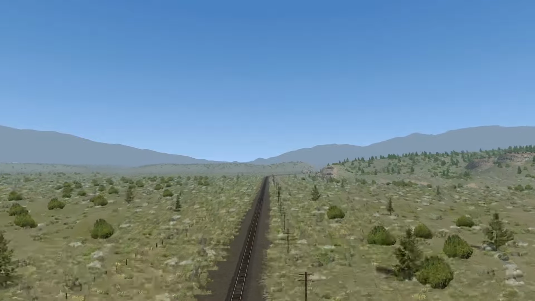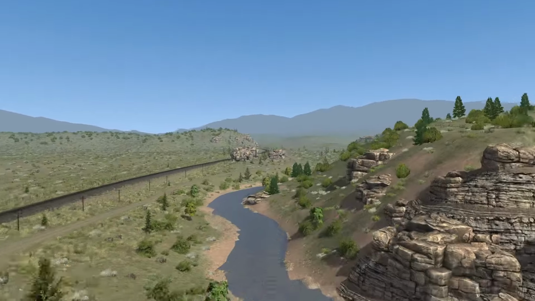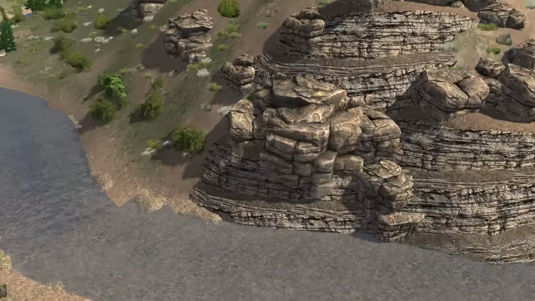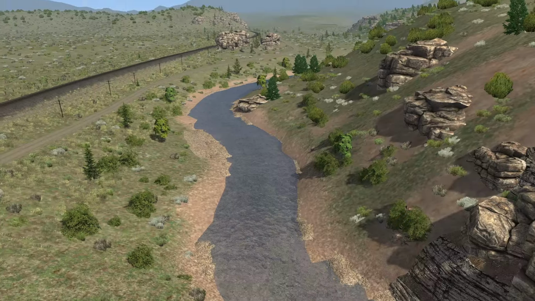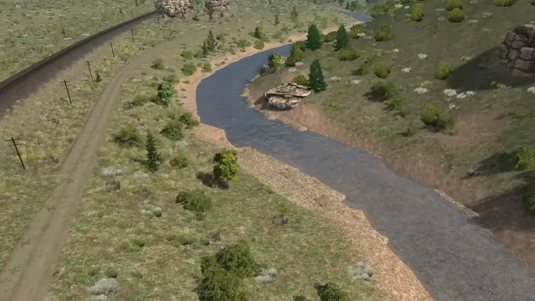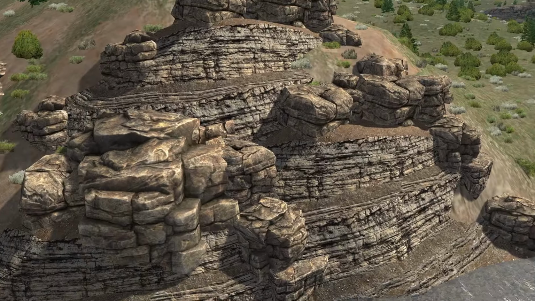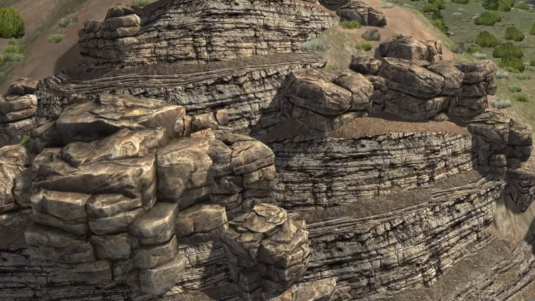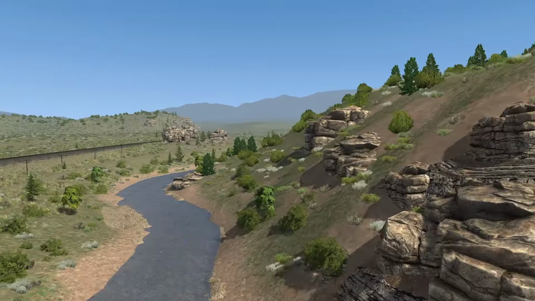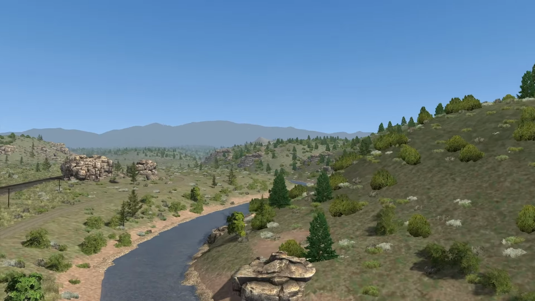Anywho, so this line follows along basically the Arkansas River, which you can see down here. Now, this looks pretty good through here, some of it anyway, until you look real close. It looks a little bit more natural. You got different kinds of rock and geography feel there. You got some of these old school rock faces, kind of like in Wasatch and the Salt Lake lines. I forget the name that Dovetail Games made. So you'll see a lot of that here and there.